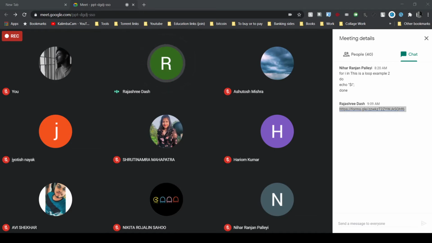You have to write a script named nvcat that will display a message to enter a file name. Then display the content of the file in the particular format. After displaying the content of that file, it will display a message, do you want to display another file? Then 1 or 0. If you enter 1, then it will display a message to enter the file name and then display the content of the second file. If you enter 0, then it will come out of the loop. So this is the basic concept.